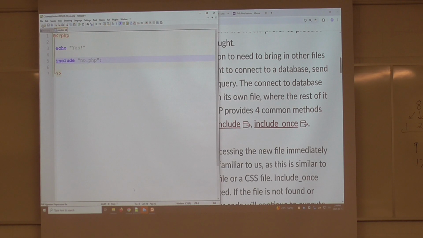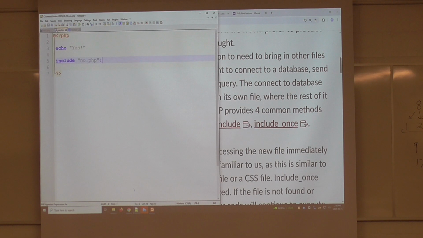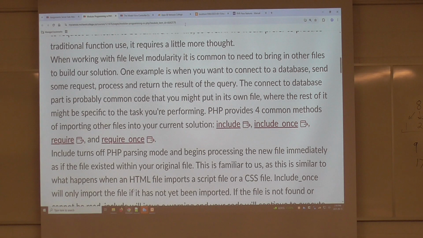Save. New. Echo no. Include yes.php. Let's see if this works. There we go. That needs a semicolon. There we go. All right. Now let's see.